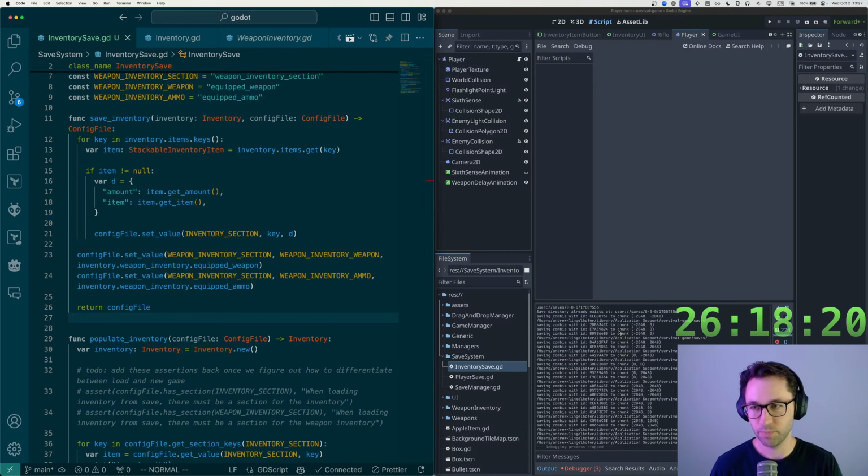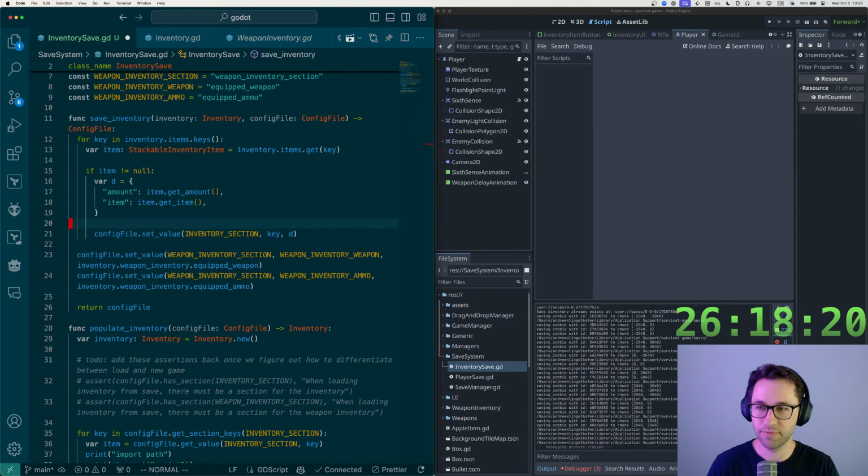And so what I've basically come to realize is that I can't store the actual nodes that I'm dealing with in Godot in the config files. I need to store the base metadata that those nodes have, and then recreate those nodes on game load, which is a little disappointing. I was hoping I'd be able to just kind of one and done it, save the node itself, and then recreate it from there. But I haven't been able to figure out a way, so I'm just going to have to do it manually, which, it's not too many lines of code, but it's definitely more than I was hoping to need to do.